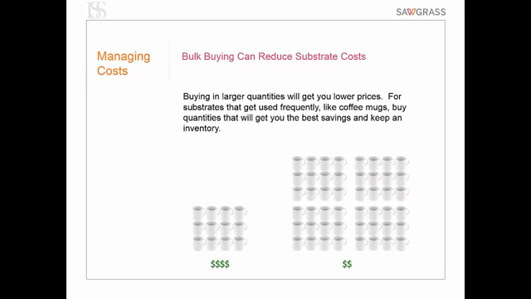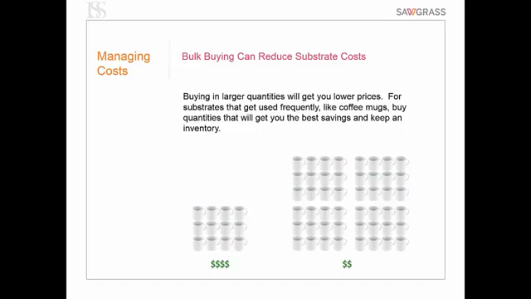So bulk buying, okay? I know we don't all have the budget to go out and have a warehouse full of things. I understand that. But I always do encourage people that when you're looking at buying products, look at what makes sense. So there's some things you could probably inventory. And if you're going to inventory something, you want to make sure it's something that you can turn around and sell pretty quick. You don't want to be stuck with inventory.